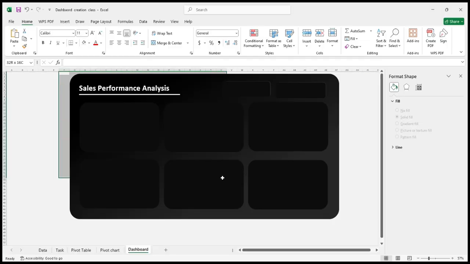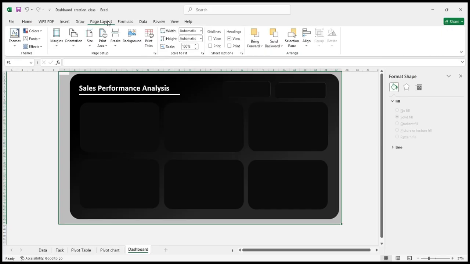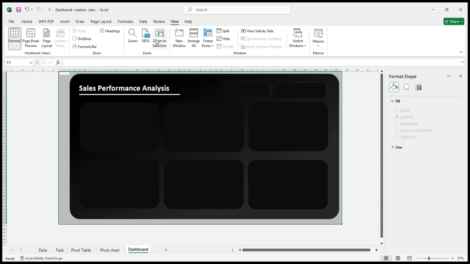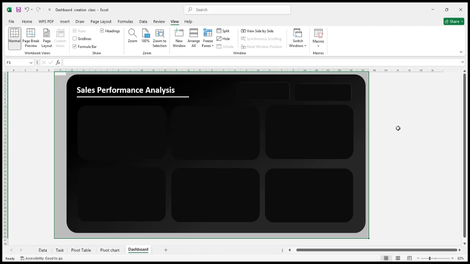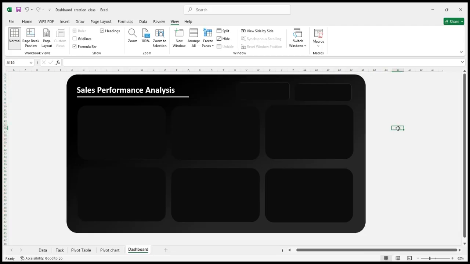There's a way you can actually select this, then you go and check your zoom view, and you zoom in selection so that we can see from there. So this is my wireframe. This is what I actually desire to use.